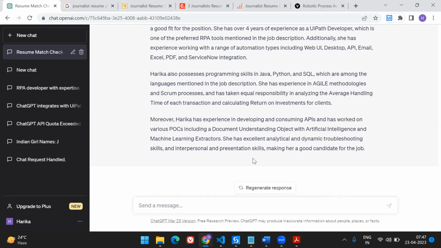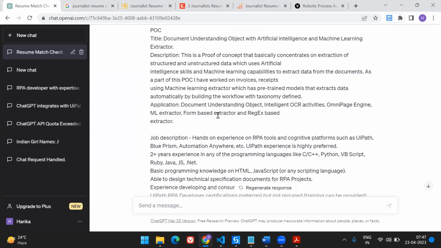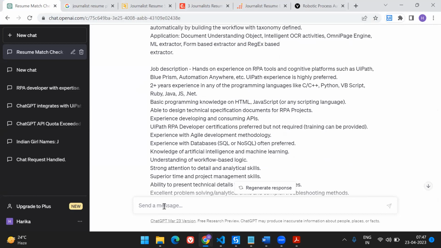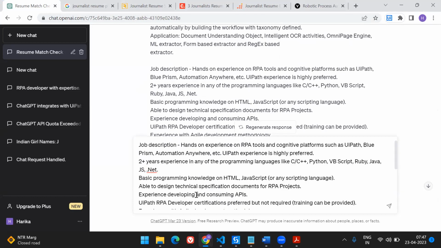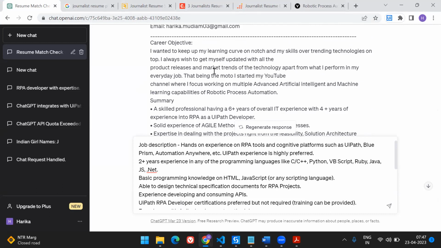So it is also giving a few pointers on why it has made its decision. Okay, and now I will take the same job description, but I will change the resume.